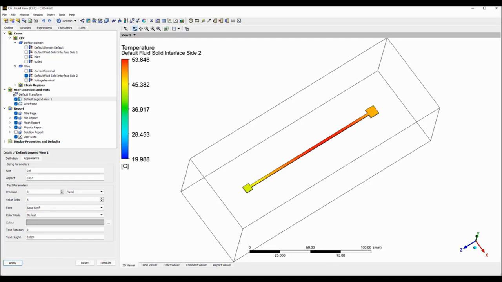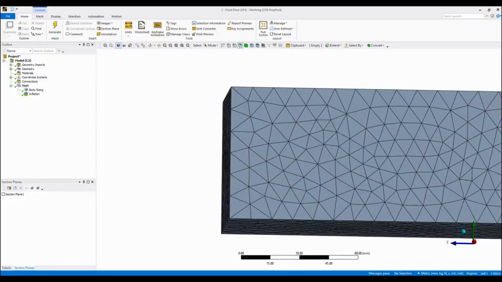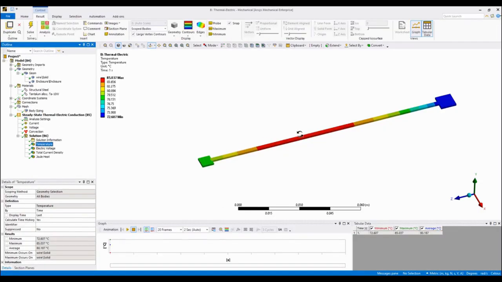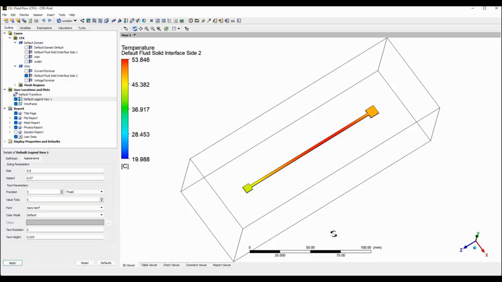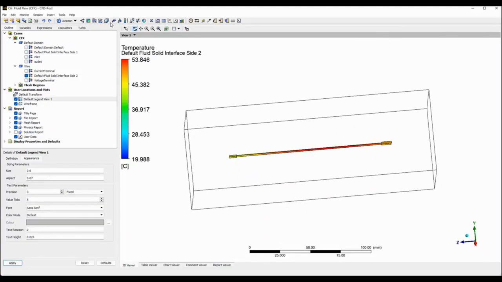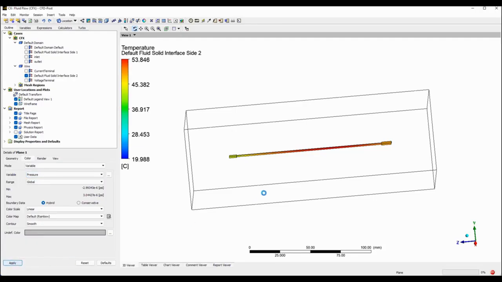Okay, very similar patterns to our structural analysis. But because the convection is different, because we have forced convection here, the little wire is much cooler. You can do some cross-section plots on the YZ plane, and let's color it with pressure.